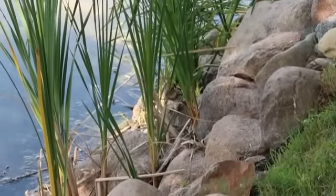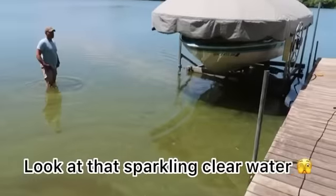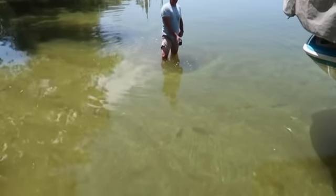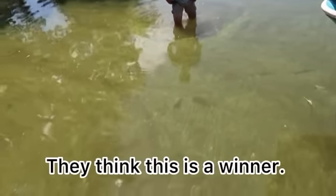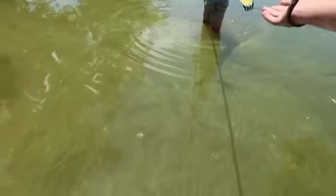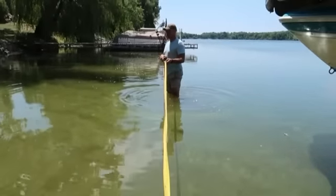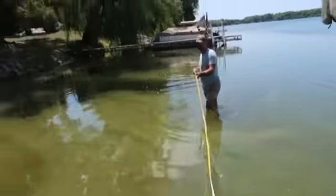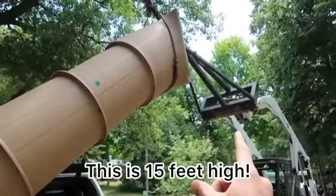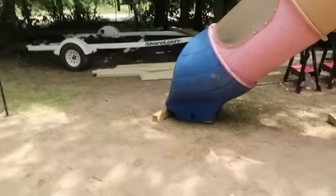You got the slide, everything. Exactly. I think this is where we should do it. As far as we can this way? Just kind of right here. Yeah. So 16 foot out would be right here. Perfect. We couldn't get it quite high enough with the normal fork, so we borrowed the neighbor's boom thing. Got a trailer hitch on the end, and we hooked that up, and now we can get it tall enough to the point where we just got to lift it up and build the end.